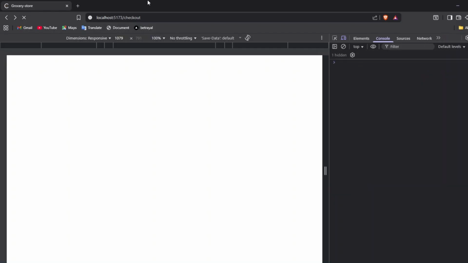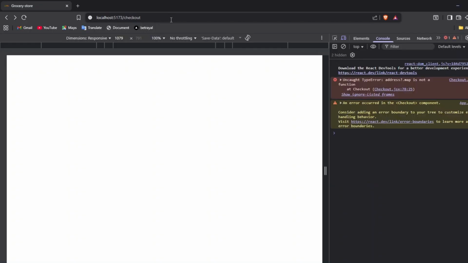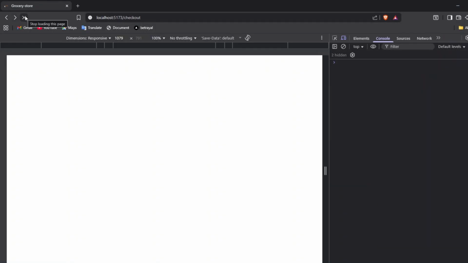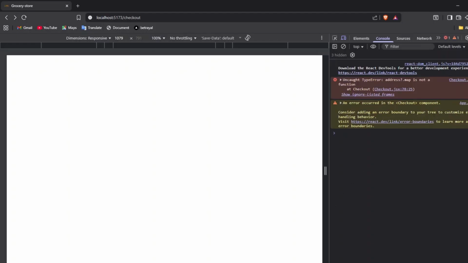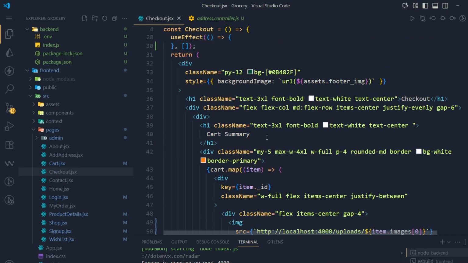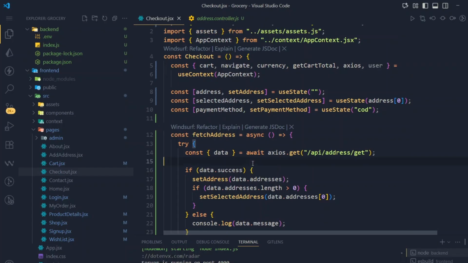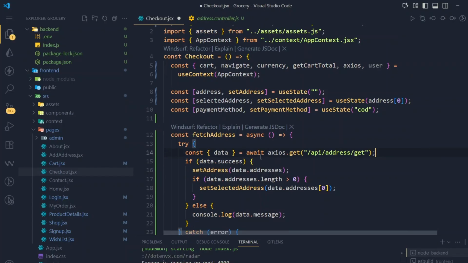If address is available, if data.success, we will use this.